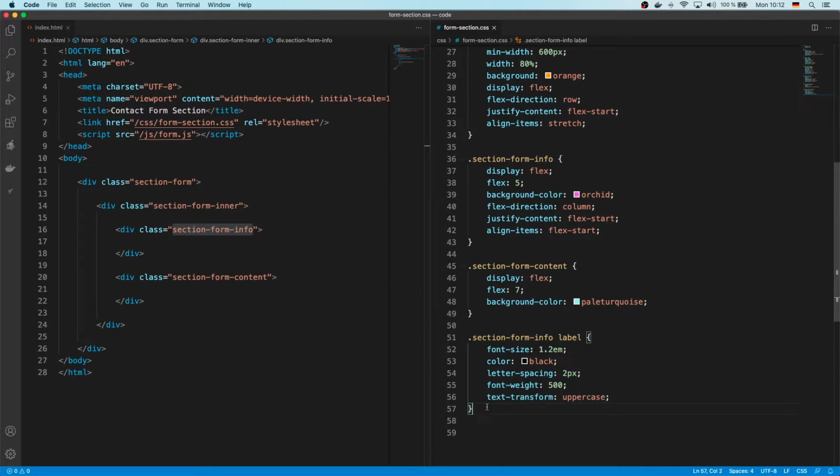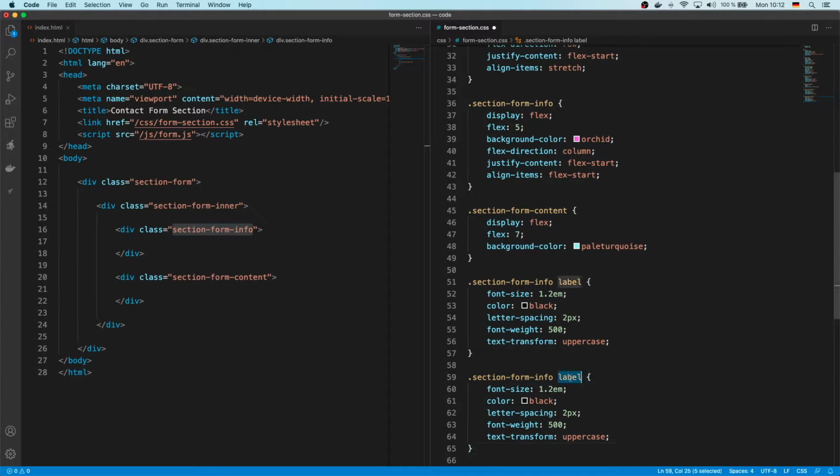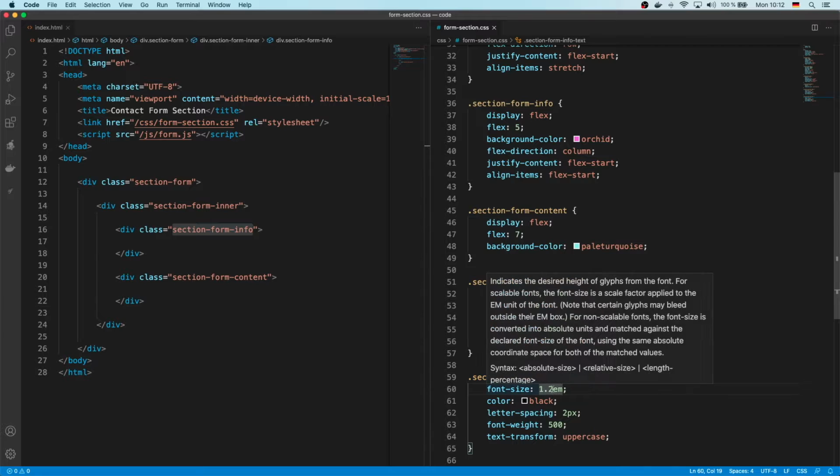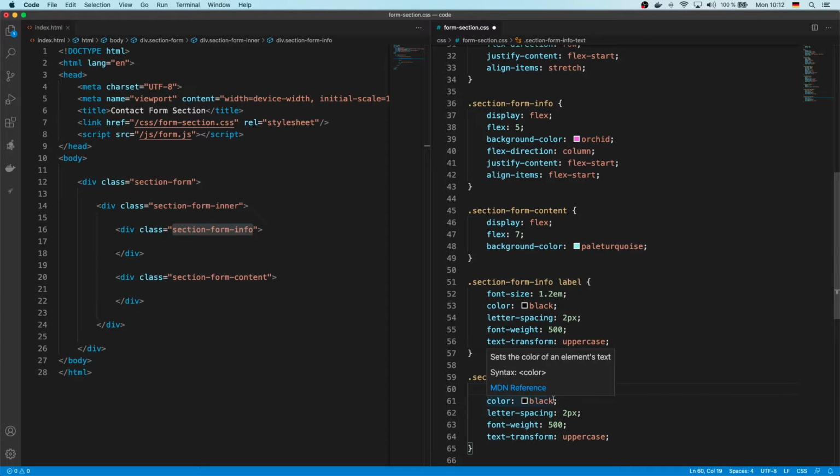And then label info text, we'll say here can have a bit bigger text and letter spacing. This can have that. We don't need to transform text here.